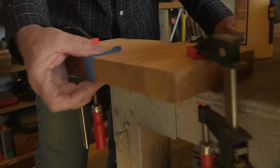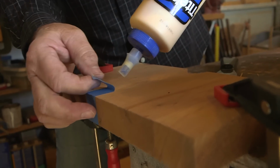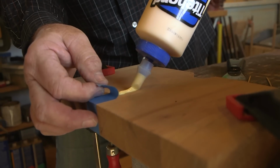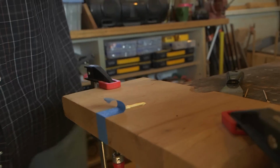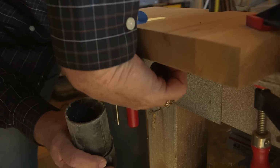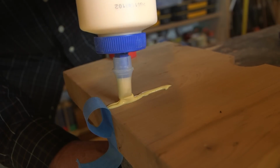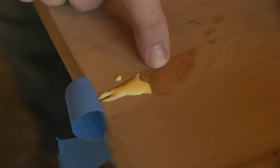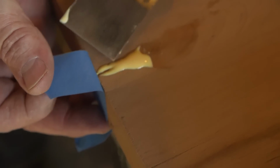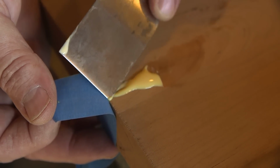We've wrapped this, and that's to control where the vacuum or the suction is. We're going to take our glue and puddle it up on the top of the crack here. And we're going to go ahead and take our vacuum, and here we go. Listen to the bees. Pull off some of the tape at the bottom. As you can see, the glue is already pulled into the joint right here. This open area out here, let's go ahead and feed a little bit more glue into it. You're going to see it suck it in. There it goes. It's taking the glue down and into the joint.